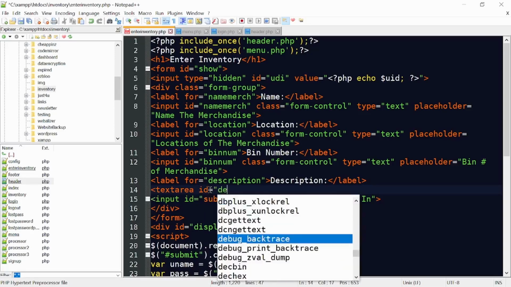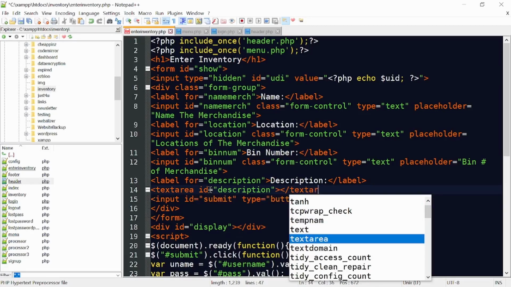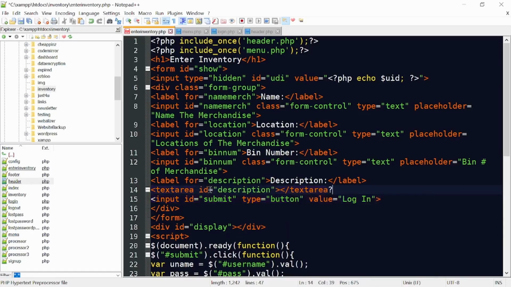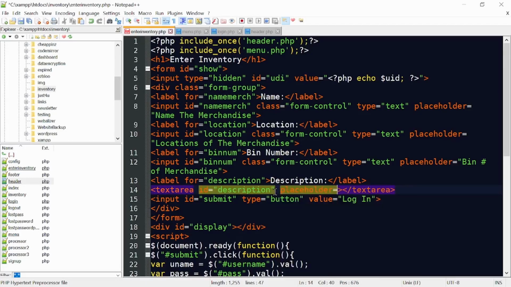ID equals description. And let's just go ahead and put a placeholder in there.